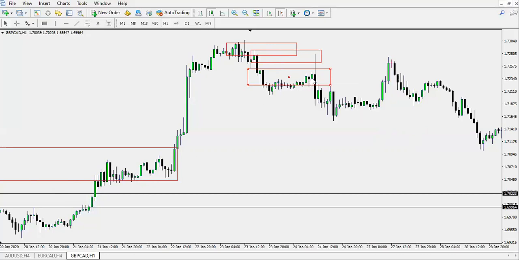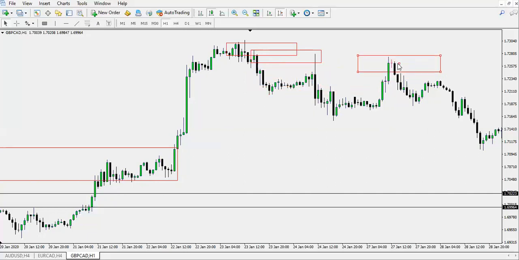Notice how price then wicked into this second order block here. So I'm showing you that these order blocks I haven't just made up, they do exist. There are orders sitting inside of these order blocks, and we're talking about big orders, not just small 0.01 lot sizes. We're talking institutional orders with 1,000 lot sizes, 10,000 lot sizes, millions of dollars in the account. And these are the institutions trading and moving price.